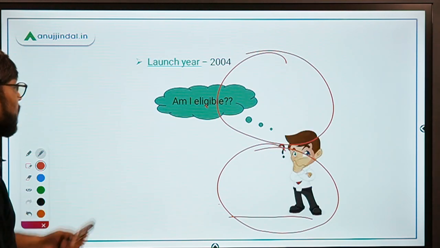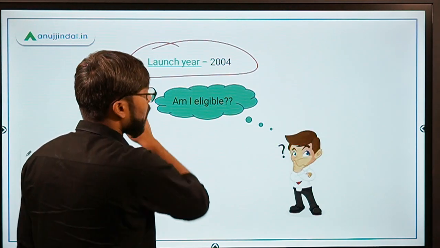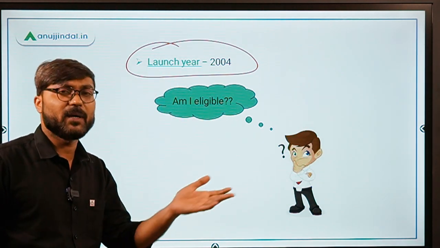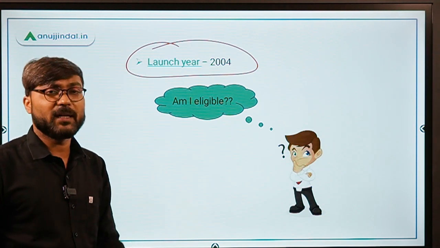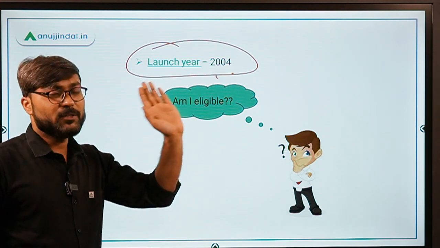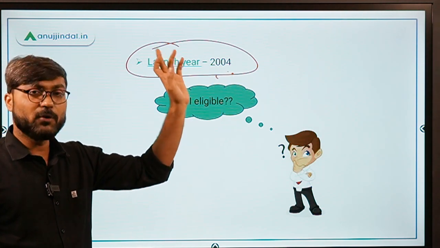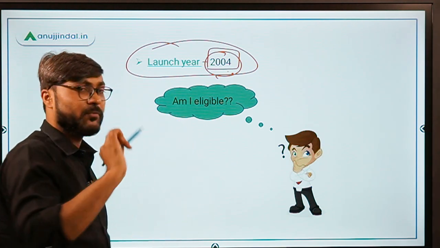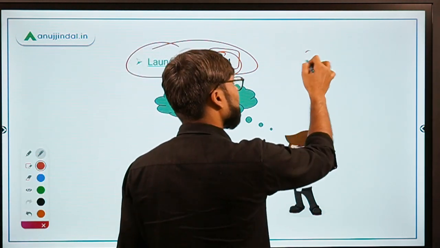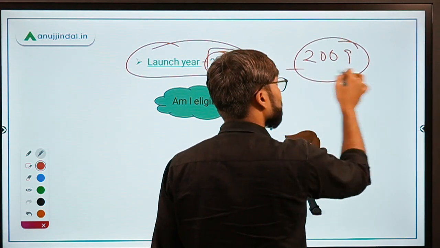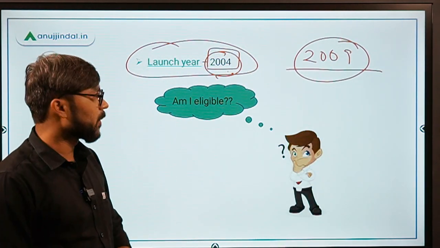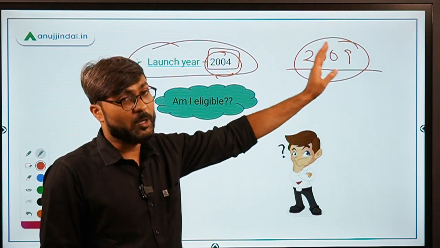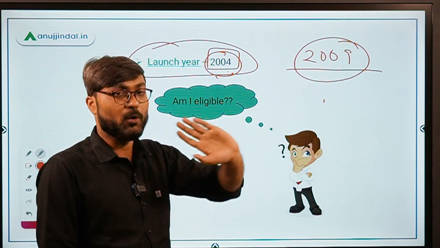Okay, and now if we talk about the launch year, I hope aapko already pata hoga that this scheme was launched in the year 2004, because bahut purani scheme hai, bahut zyada famous thi, bahut zyada charche mein rahi thi. So you already must know about the launch year. But it was launched in 2004 only for the government employees, and in the year 2009 it was opened to all the citizens of India. So remember this also, 2004 mein ye scheme keval government employees ke liye thi, but from 2009 onwards this scheme was open to all the citizens of India.